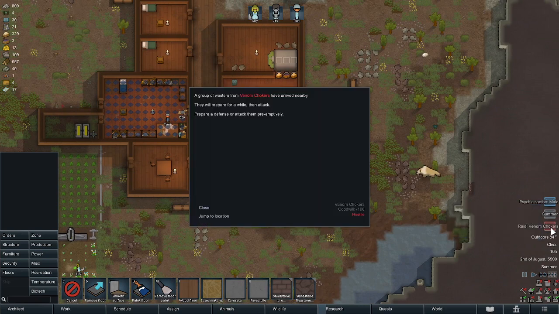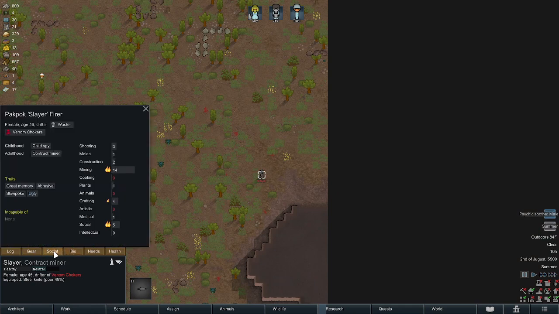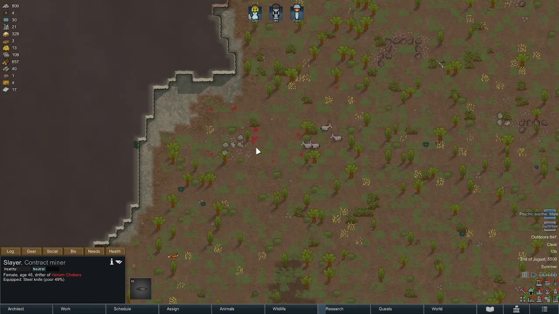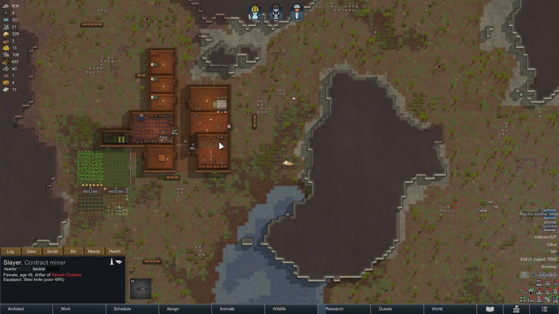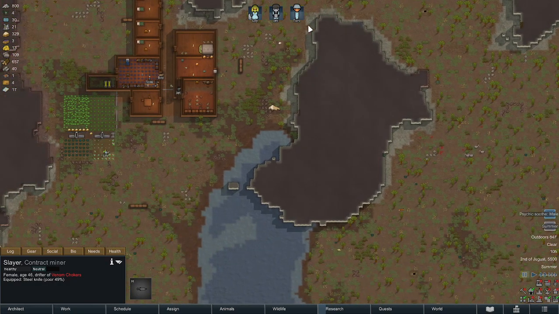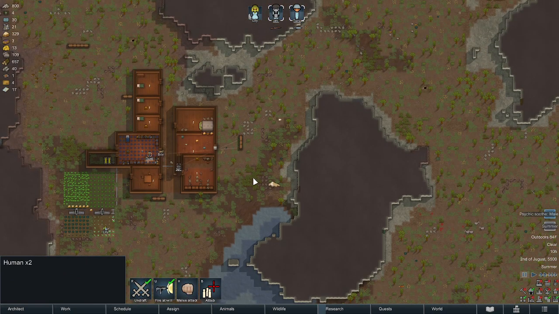Okay, we got another raid. The Venom Chokers. Where they like suck your blood? Look at this guy. Contract miner. He's a waster. They're aggressive. Okay. Now, I was thinking, what happened here? Jeez. I was thinking what would be cool is you could use Lily as a kiter, right? You go, she runs out, she's faster than everybody else. But let's get Tony and Jet. Draft. Set them up here.